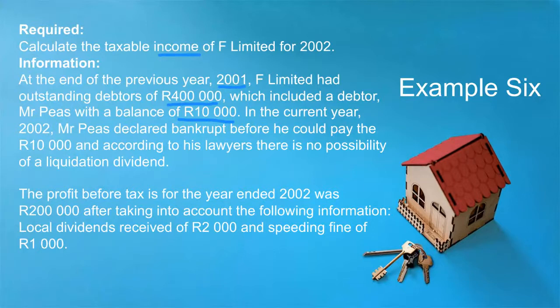Someone said here, does it mean... okay. So everyone's answering correctly about the bad debt. The accountant will subtract it. But then someone's also asked, when it says the following has been taken into account, does it mean they've already subtracted it? No, that doesn't mean they've already subtracted. That means that in calculating profit before tax, they've taken these things into account. So we need to undo what they've done. That's what it means. Okay, I hope that answers the question.